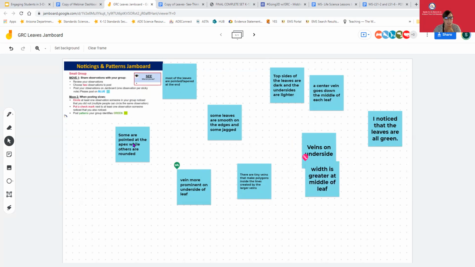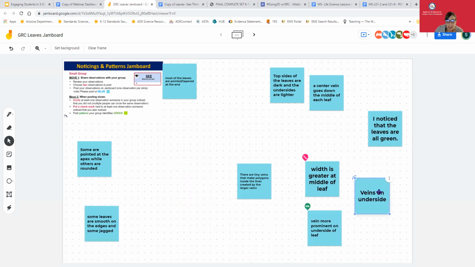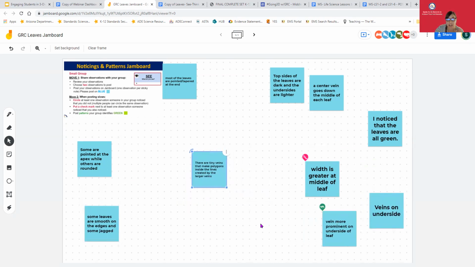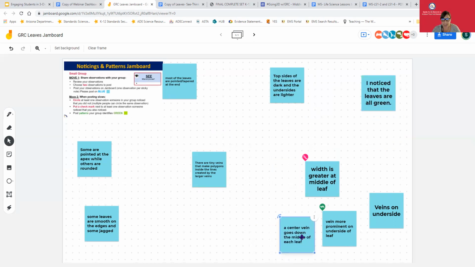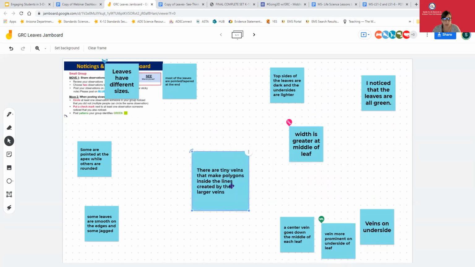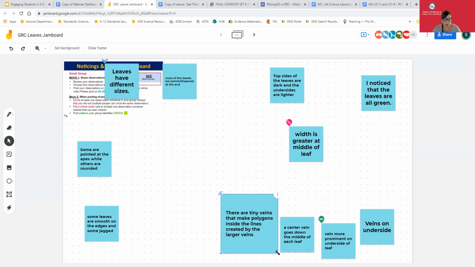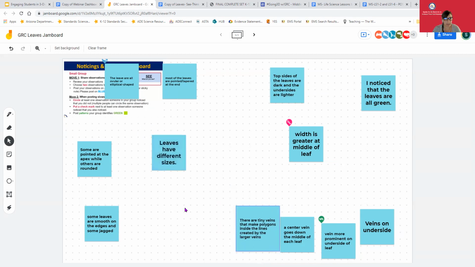All right, and now what I'm going to do is I'm going to start making categories. Let's see, some are pointed. These are kind of, let's see, veins. Let's get a category for veins. And please try to get 2 Post-its. This is going to work a lot better. And we're going to have more data, the more Post-its you guys can put in. So if you've already put one and you've got another observation, please put it in. These are green. We've got veins. All right, we got a category of veins happening down here. Veins. We're noticing some things about veins. Great. These are different size.